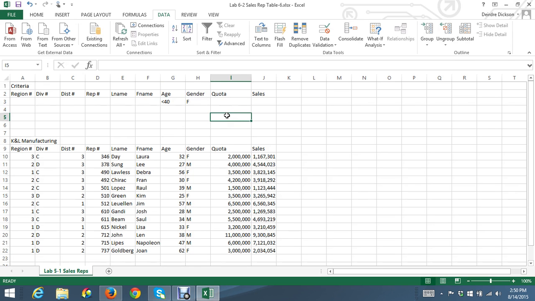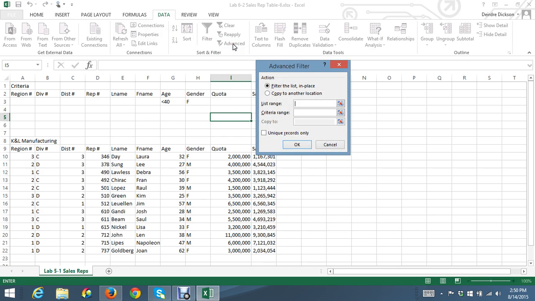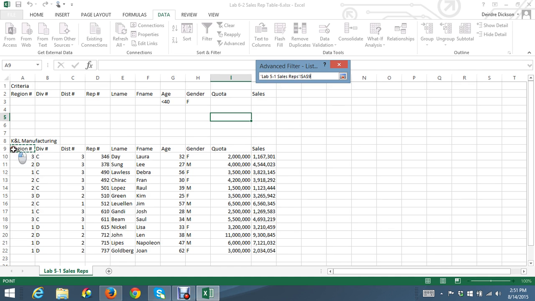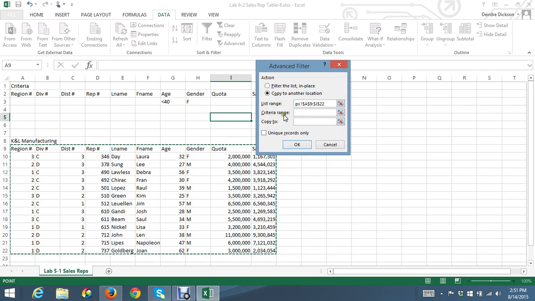Now we're simply going to do an advanced filtering. You'll want to make sure you have your Data tab selected. We're looking at the Sort and Filter panel. You're going to select Advanced. In this particular instance, we're going to extract the results of this filtering, so we will select the radio button, copy to another location. For list range, we'll select the selector, and here I will select my actual heading names and all of the data in that table. I can select the selector again, and now I'm going to look at the criteria range.